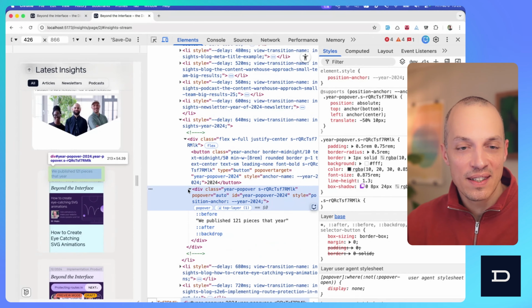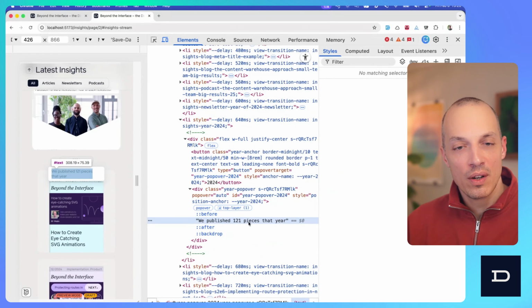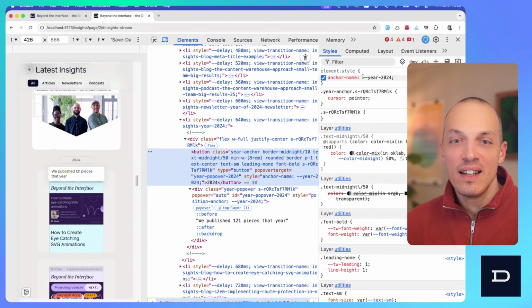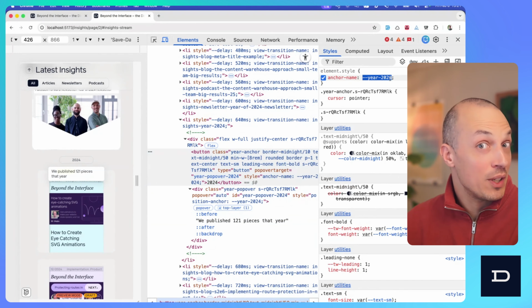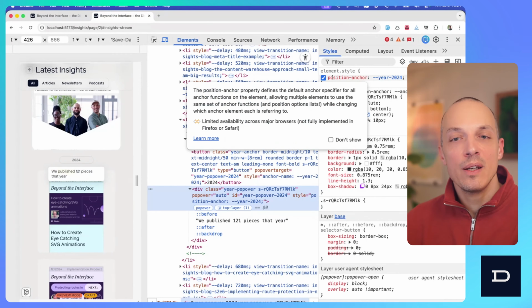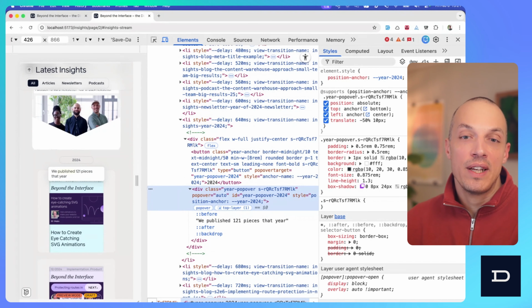So this thing here just has a little text that says, we published 121 blog pieces in 2024. And the button, again, has an anchor name, year 2024 in this case. And this has, as in the other example, a position anchor of that name. So we know that they are in relation to each other.